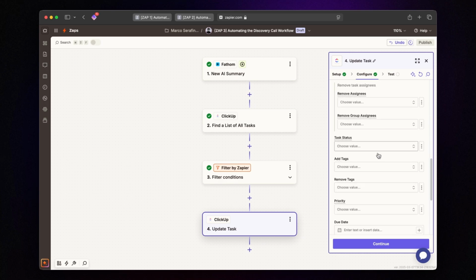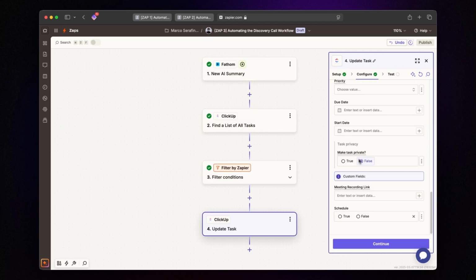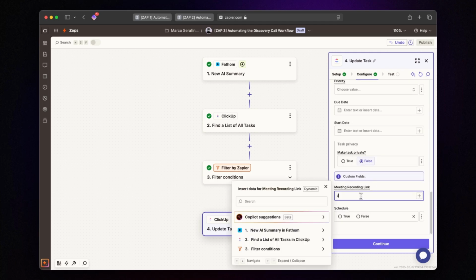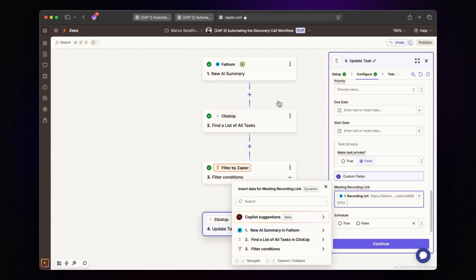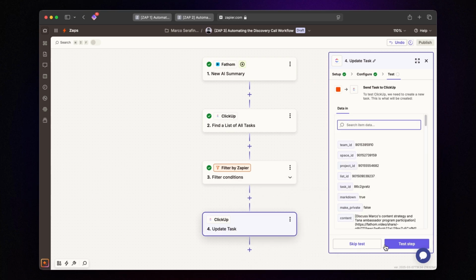Change the task status to complete and add the recording URL to the meeting recording link. Hit Continue to test the step.